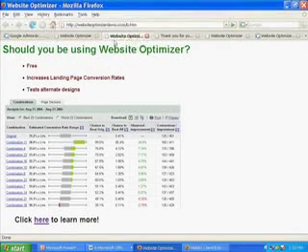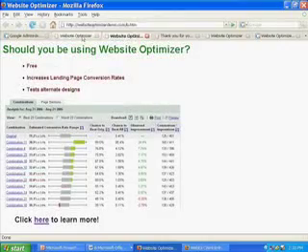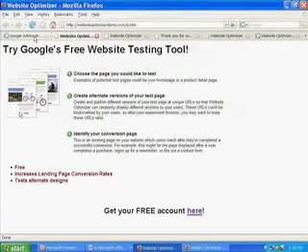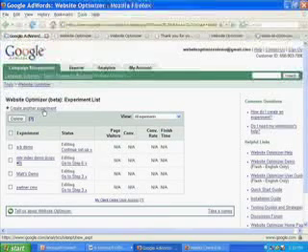Maybe it's a different color headline. I put the bullet points up top, and my call to action is not as salesy. Instead of get your account, it's, you know, learn more. And so it's really hard to know which of these versions would be better, right? We know they're different, but it's unclear which one would have a higher rate of getting accounts to be set up. So what we're going to do is go into AdWords, and we would click on the Website Optimizer link, and we would click on Create Another Experiment.